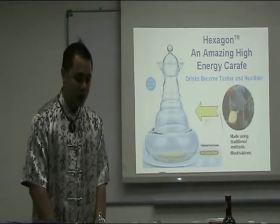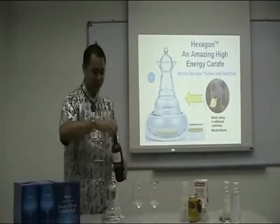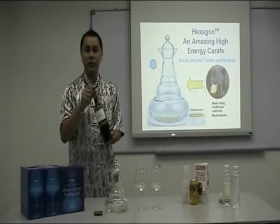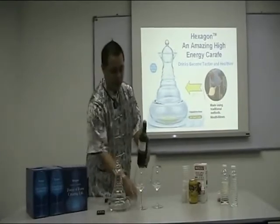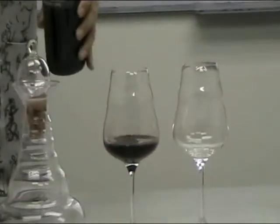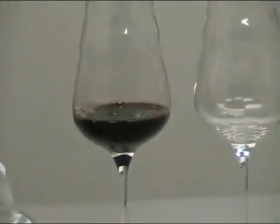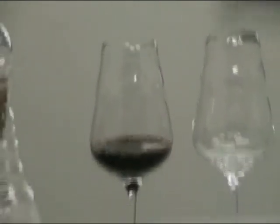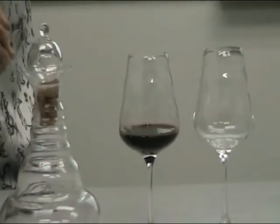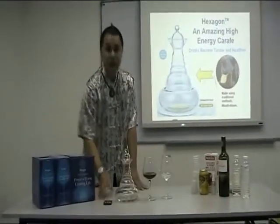Now, at the same time, I would also like to show you how I energize wine. Not a bottle of wine, just the wine. This is a cheap wine. It only costs 25 ringgit. It's very simple to do this demo. Just pour the wine inside. If you use a cheap wine, after just 3 minutes, your wine will turn into a not so cheap wine, much, much better than a cheap wine. But of course, if you use a good, high quality, expensive wine, then it will turn out to be even much, much better. Okay? And 5 seconds, 4 seconds.